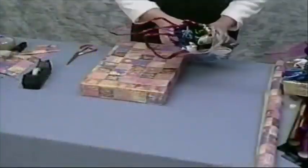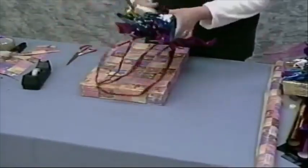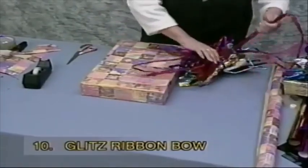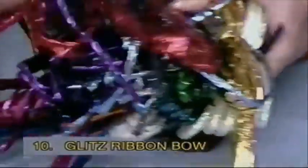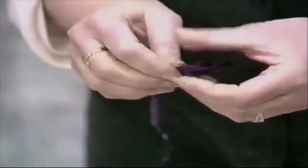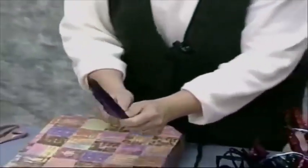The next bow I want to show you is using glitz ribbon. And I love this. I never get tired of using this material. It comes in all these wonderful colors. It comes twisted like this. And when you go to use it, you just untwist it. Very easy, like that.